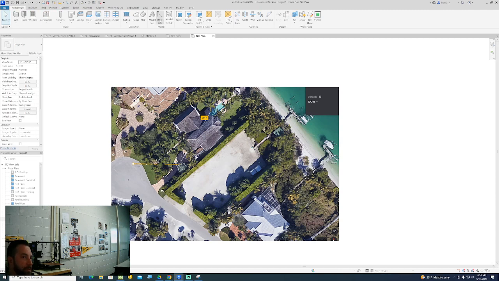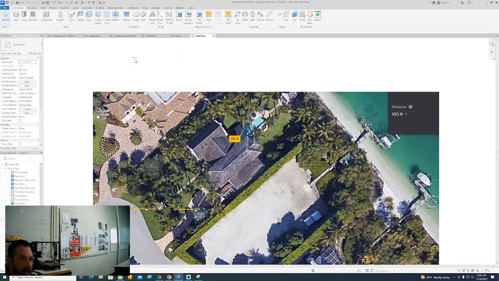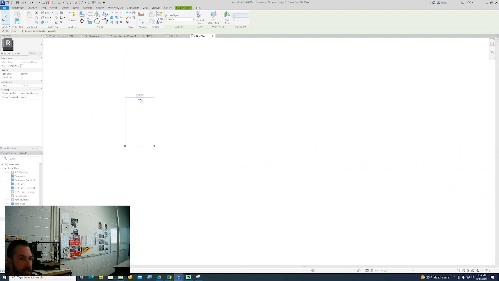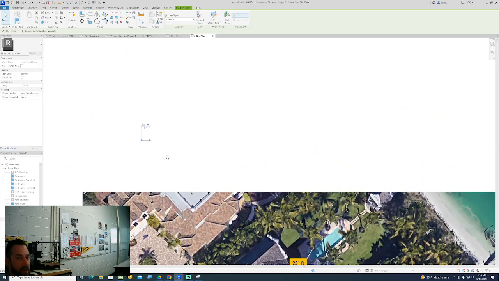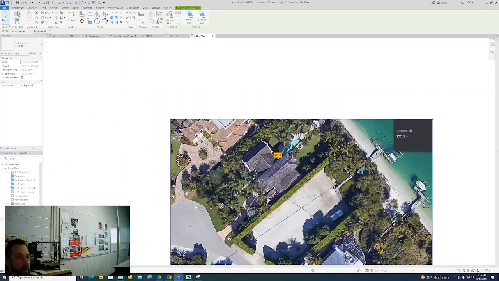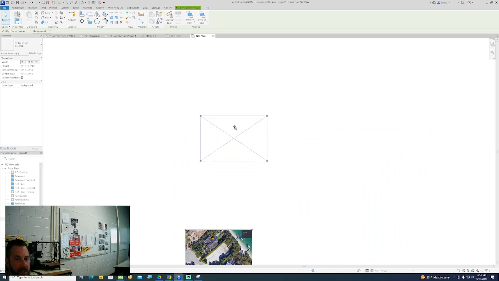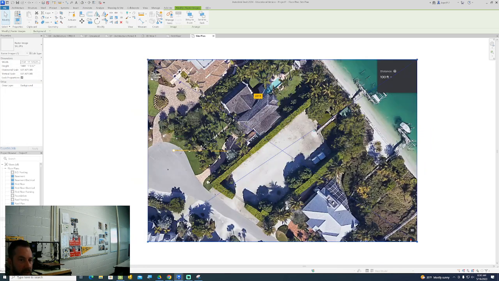So I could do that a bunch of different ways, but it's probably easiest if I just go back to the Architecture tab and use the Model Lines tool. If I use the Model Lines tool and draw out one line that's 100 feet long, all right, this line right here is a true 100 feet, right? This line on the picture is supposed to be 100 feet. So what we can do is just keep rescaling the picture to try to get the model line to match up with that yellow line.